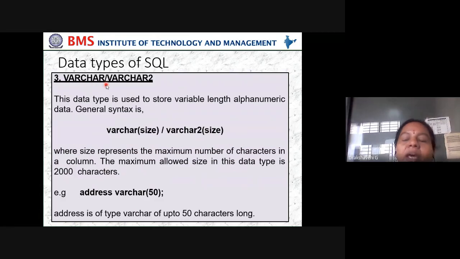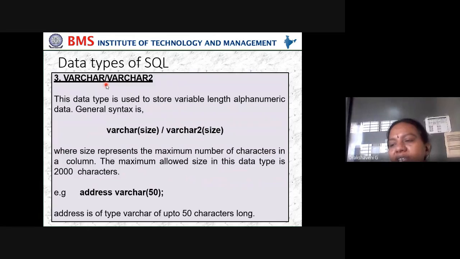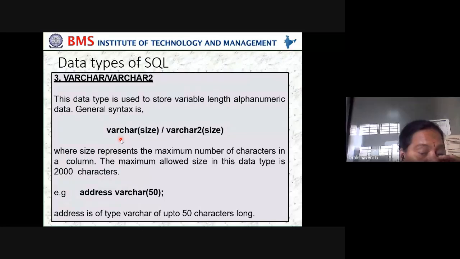Then what is a varchar? Suppose Asta, what are her characters? If I say only Asta, she has 5 characters. In the same way, if I say Abhinav Gupta, how many characters does he have? The length is different. Asta may have 5 characters, Abhinav Gupta may have 10, Aishwarya may have 7, Ambarish may have some number, and Anu is only 3. So names may be of different sizes.